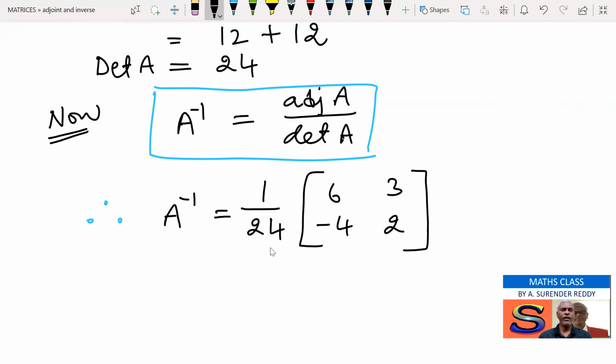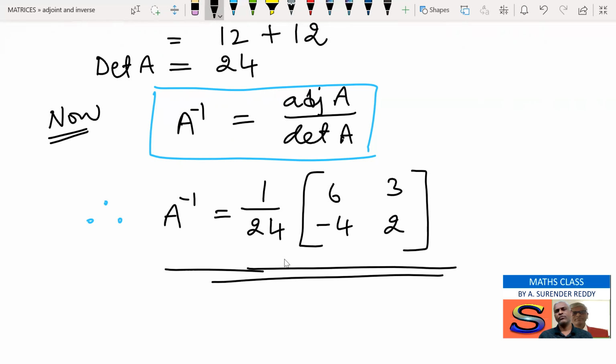దీన్ని ఈ బై అనేది సైడ్కు 1 by 24గా రాయొచ్చు. So this is the determinant of a 2 by 2 matrix. So finding the determinant of a 2 by 2 matrix is somewhat very easy, and it is different from 3 by 3. For 3 by 3 there is a different procedure.